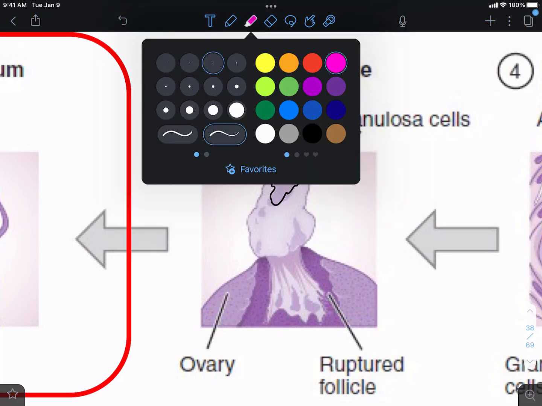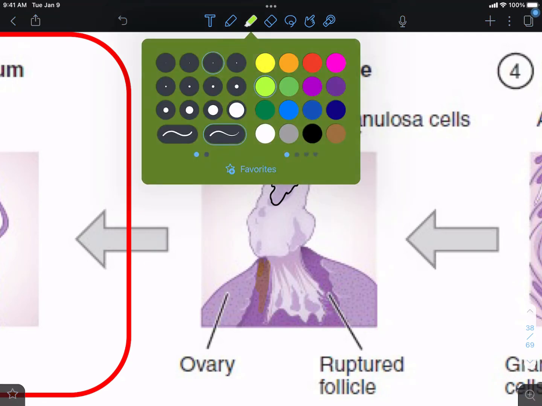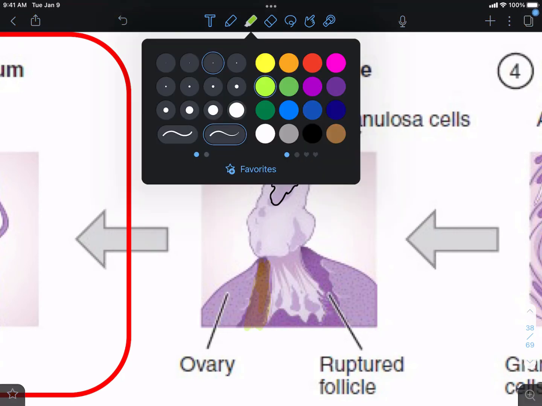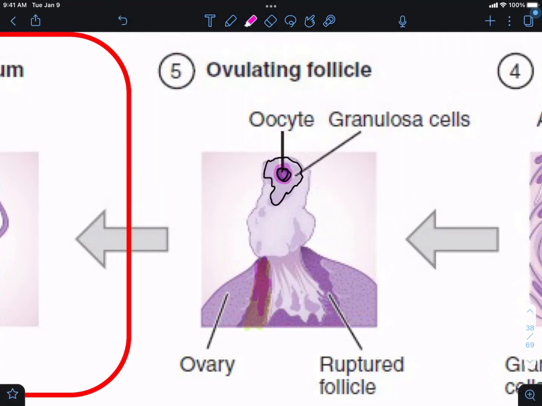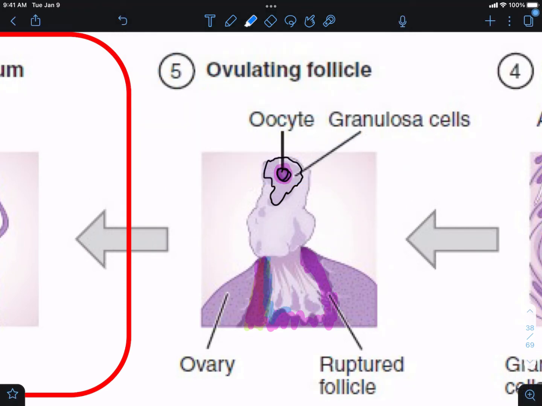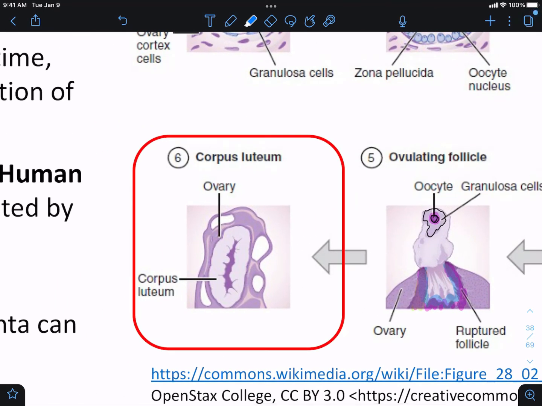Look at these tissues here though. Let's highlight these. These are the theca cells. That is not showing up. Maybe green will show up better. Nope. Anyway, all right. Just pretend with me. Maybe we'll do pink. We'll try all of the above. All right. So these are the theca cells, as well as some residual follicular cells that are also all part of that, okay? They're left behind. And it's those tissues that are going to develop into the corpus luteum.